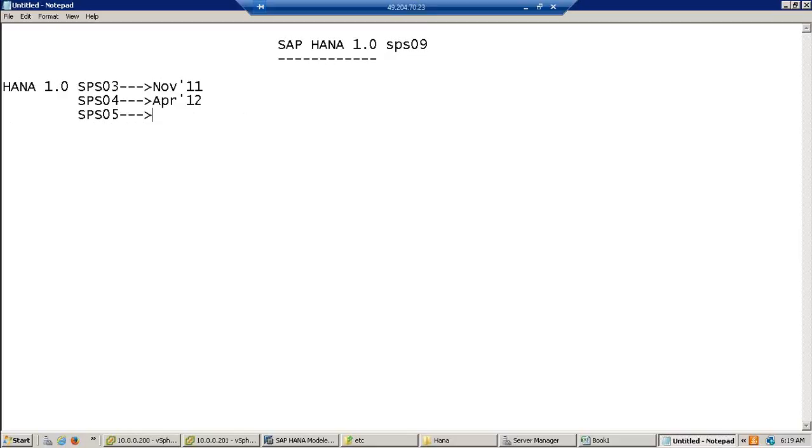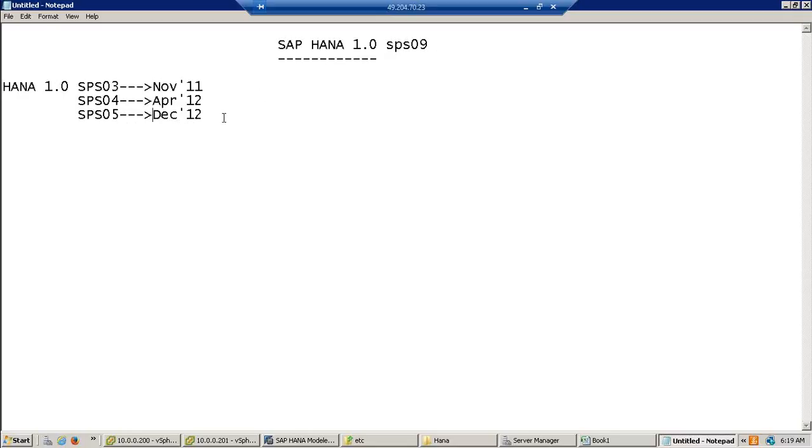If you check what's new in SPS 09 on help.sap.com, you can find the enhancements and new features they introduced in the previous versions also. While you are working I'll tell you in which areas they did enhancements and which support package stack introduced what.